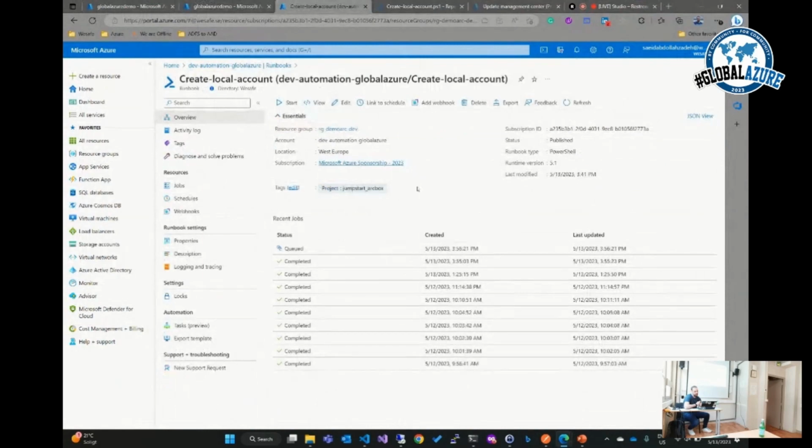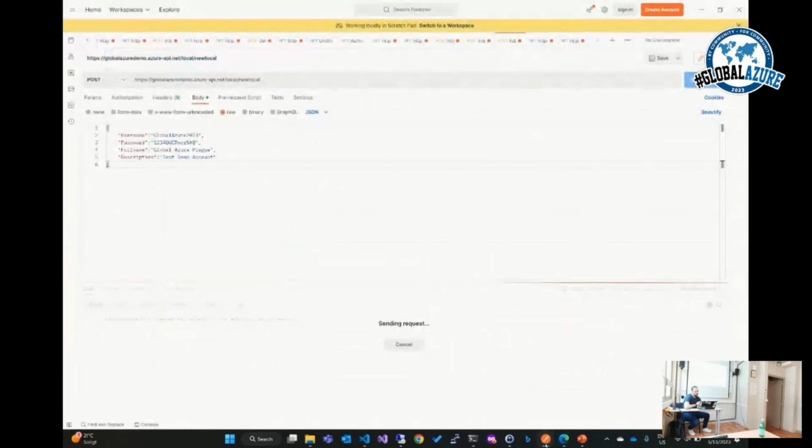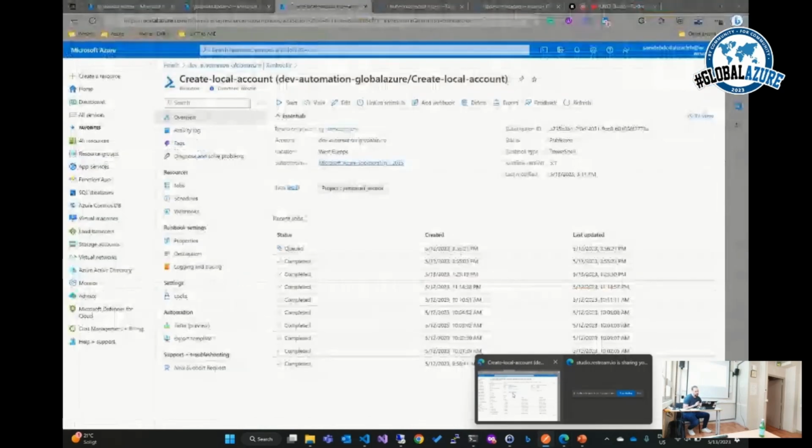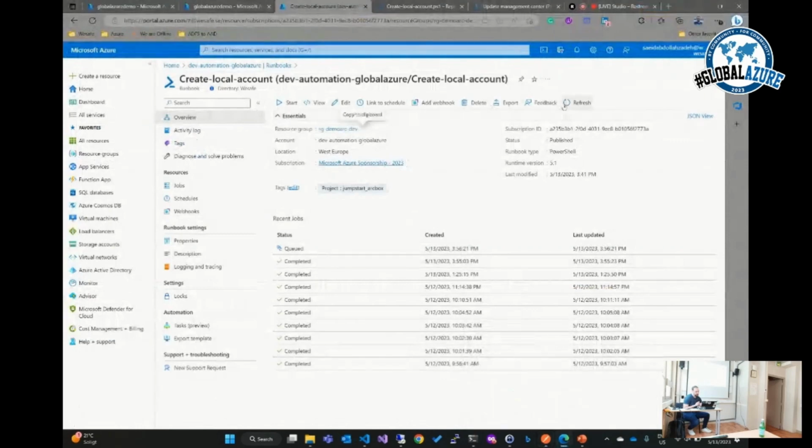And here I have the Azure Automation, which is queued right now. And that's why it takes time, because it's sending requests to Azure Automation, and it needs to be run based on the agent trigger.